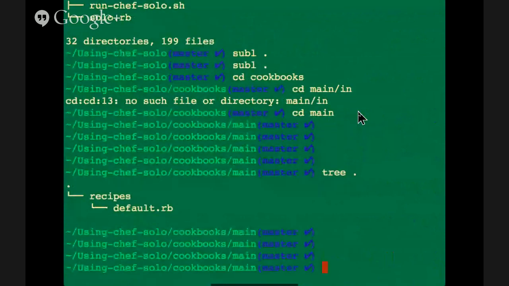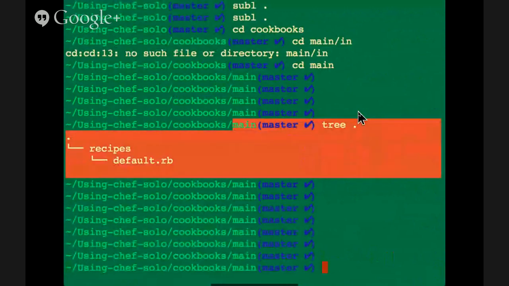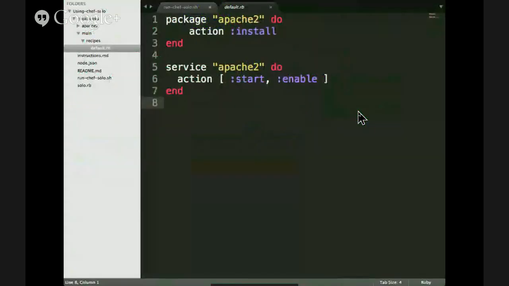Yeah. So if you look at the tree in the main folder, it is very simple. It is just one folder inside, and inside that folder we have all the recipes stored, and the only recipe we have is the default recipe. The actual structure is trivially simple. It's probably the simplest recipe that you can create: do a couple of things, like install a package, start it, enable it. Very trivial, just to start us.